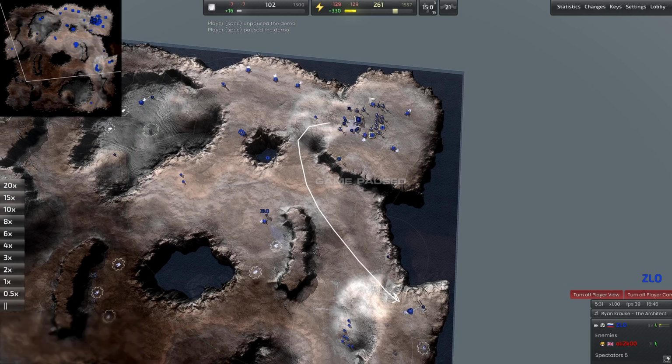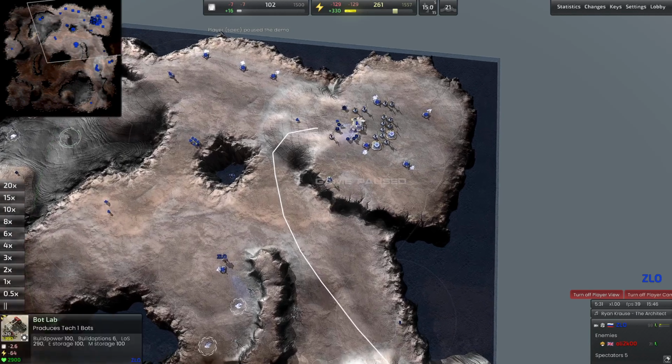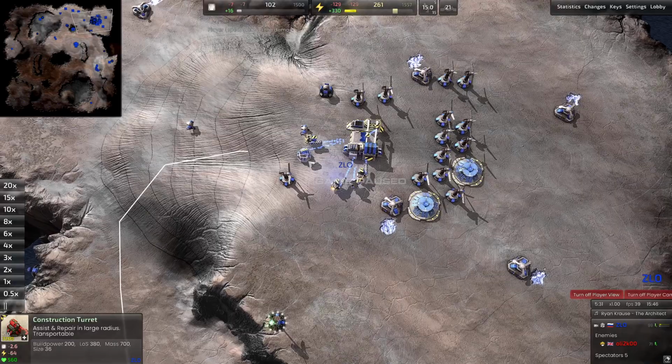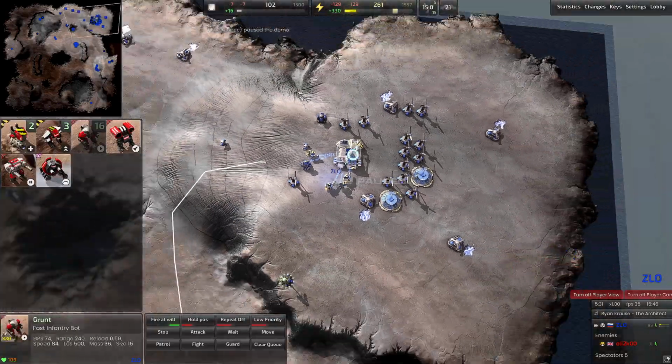But let's take a note of the total economy versus the total build power. So we have 2 expanding engineers. Our commander's expanding on the map. And we have 1 construction turret and 4 construction bots assisting our bot lab.